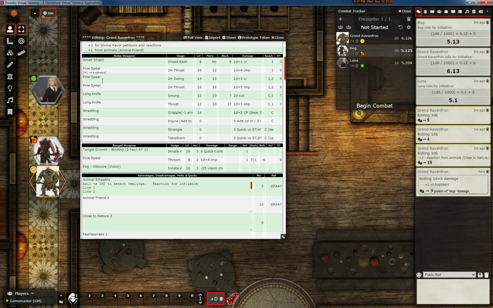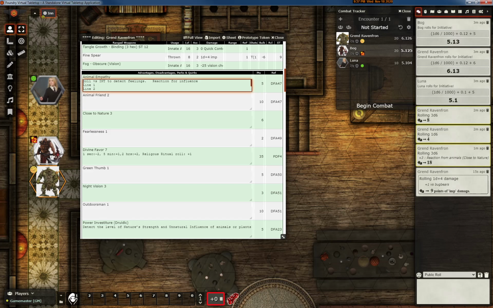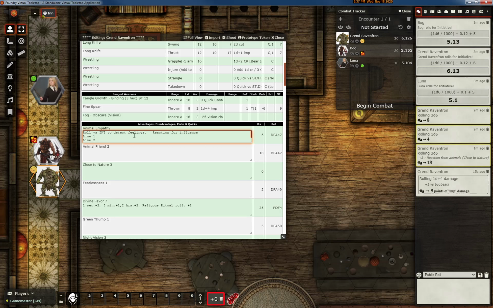Now, unfortunately, this formatting is a little off in Firefox. It works fine in Chrome, but in Firefox it's a little off. I just don't have a solution for that yet, but you can edit any of these fields. Same for ranged weapons. Now, advantages have a user description field which can be multi-line.